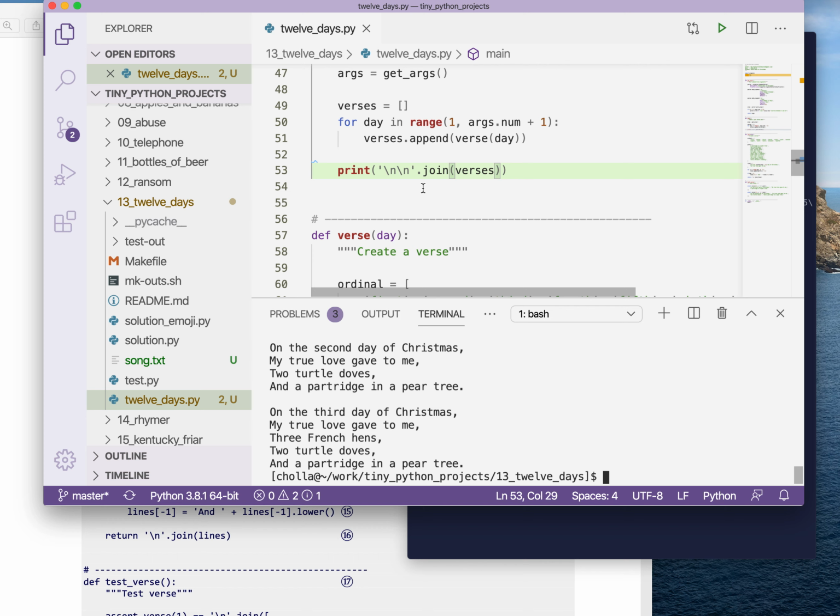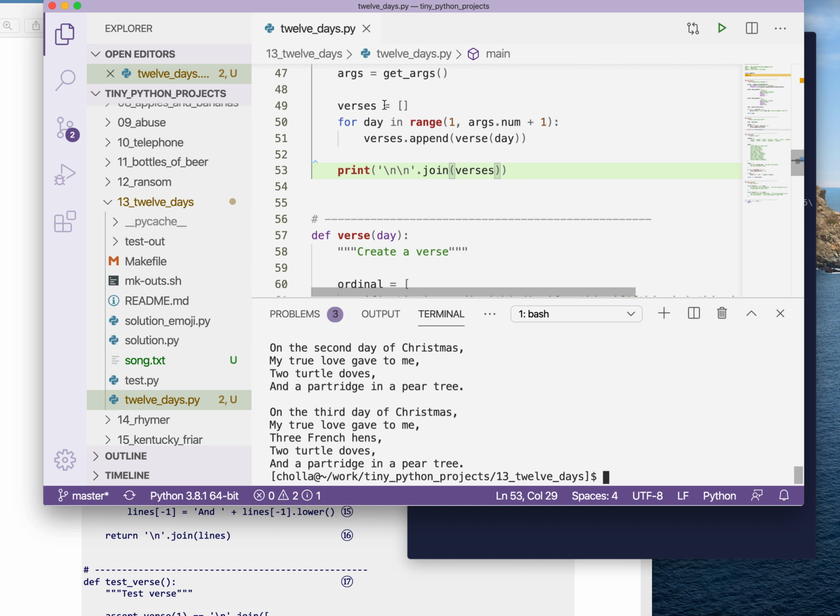If you had an extremely large list, like you were generating something like millions of verses, then it would be better to handle each verse inside of a for loop, print it, and then it would definitely be worth the effort to figure out not to print that last new line. If you really were doing this, if you had to sing millions of verses, then you wouldn't want to allocate the memory for millions of verses to fit inside a list, and then at the end, deal with those million elements to print them out. So it just depends on the kind of problem that you're solving as to how you might go about using a data structure for that.